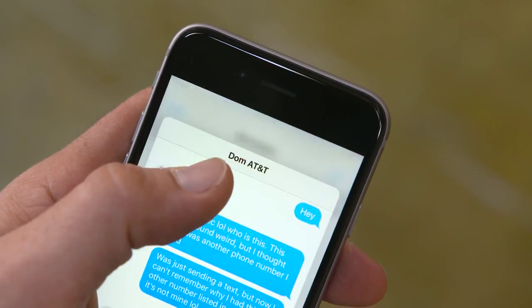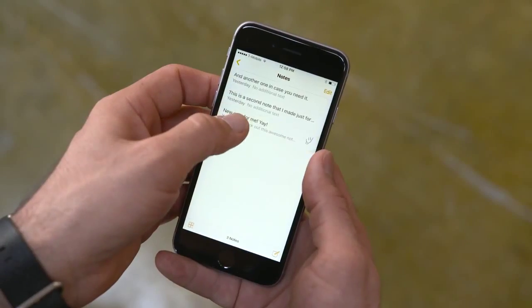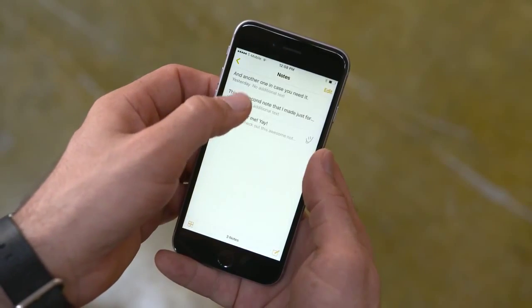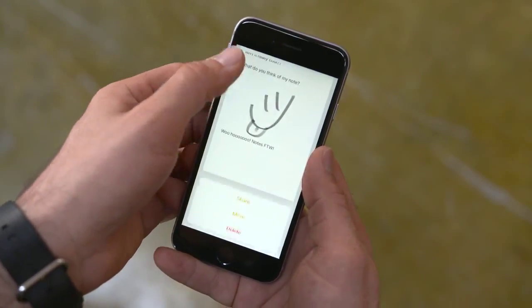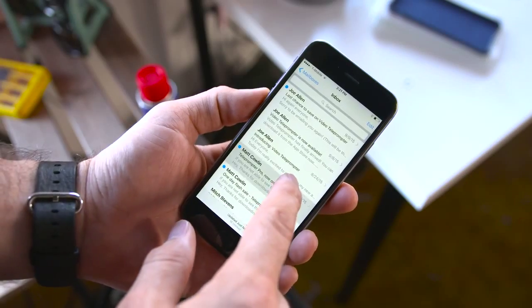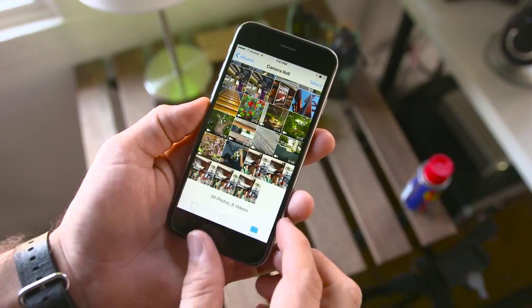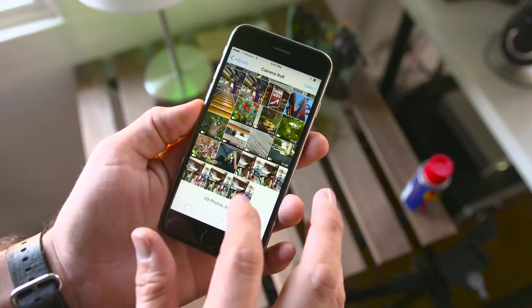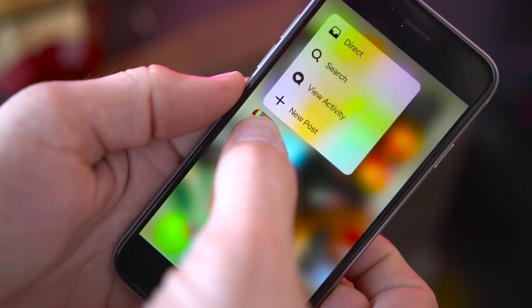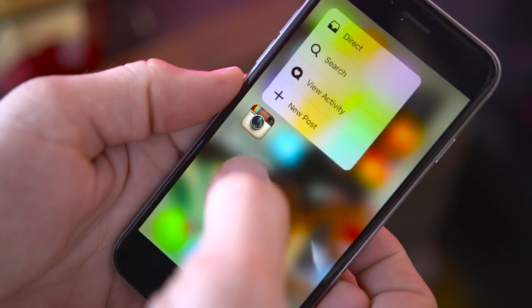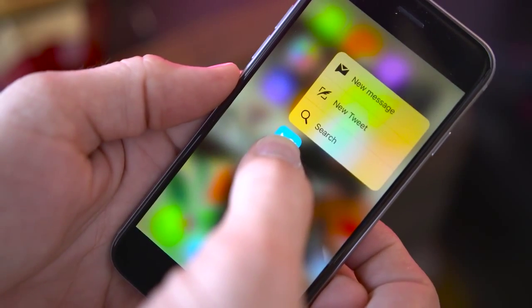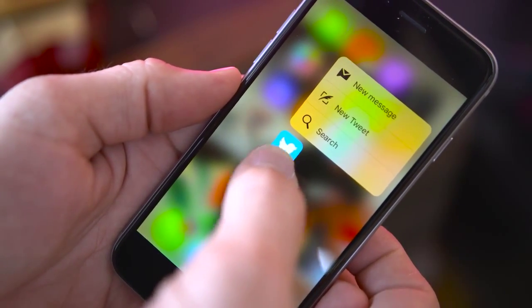If you press even harder, the message will pop open, and this is true for many other apps with a list style view such as Notes and the native Mail app, but hopefully more support for apps like this will roll out in the future. Even image-based apps like Photos and Instagram have a peek and pop ability with 3D touch. It's a super helpful feature to have, but I'm not sure that it'll always save you time over the traditional way of taking a look at something quickly.